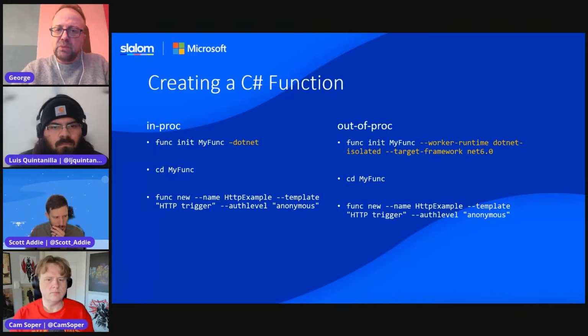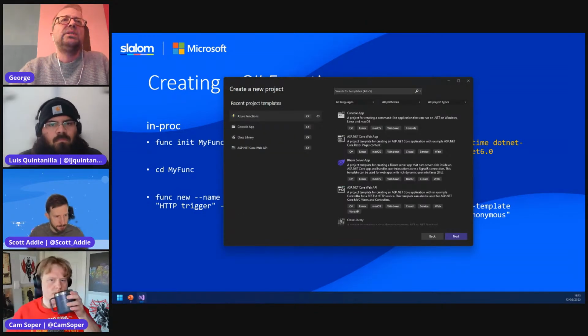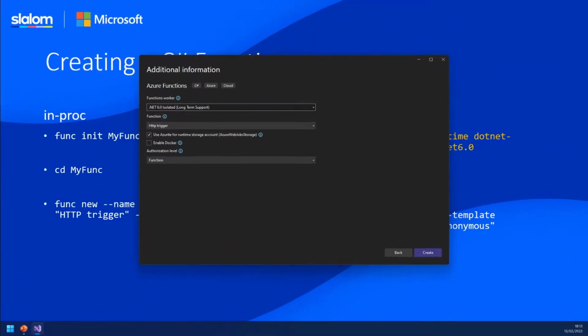Now what we can do is, let's jump in quickly into Visual Studio. Let's see, where will it open? Here. Create a new project. Let's see how easy it is here. Azure Functions. Let's name that. We don't mind right now. We will create it. This is a difference here, right? .NET 7 isolated. There will be no .NET 7 in-proc, as we said, nothing more than that. But this is the difference. We just choose this and we're done, right?